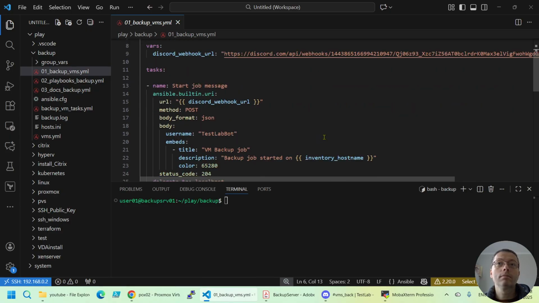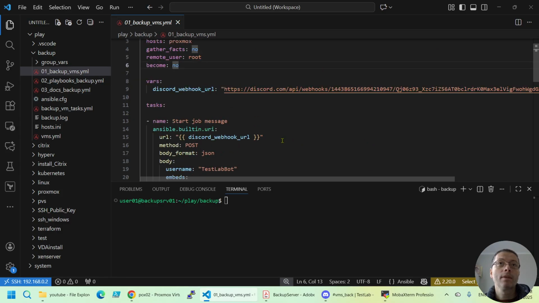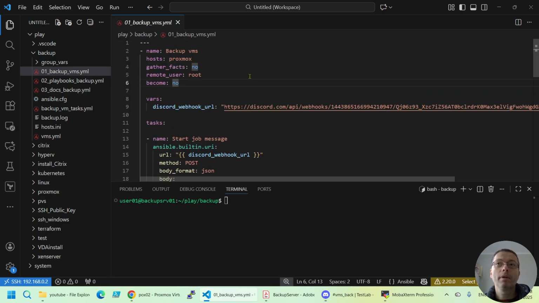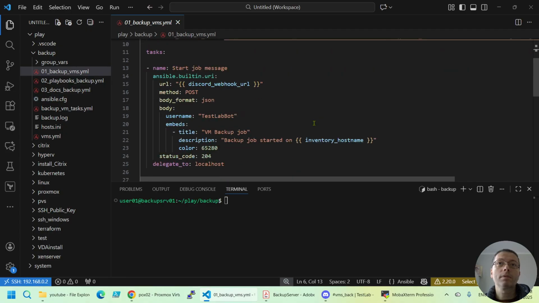And from my point of view, why should we, or a small company, pay for, I don't know, Veeam backup or something like that? That is insanely expensive if you have an admin that can build backup from scratch with open source software like Ansible Core here that we are using.